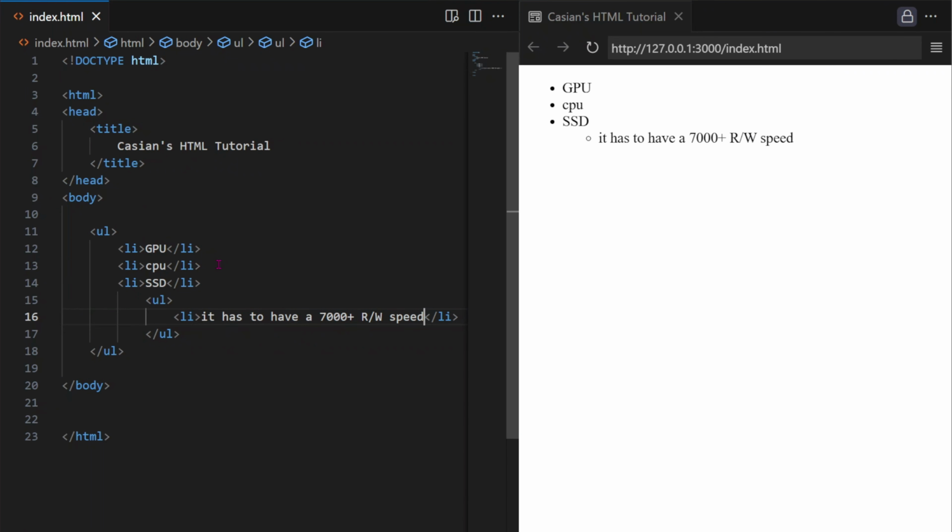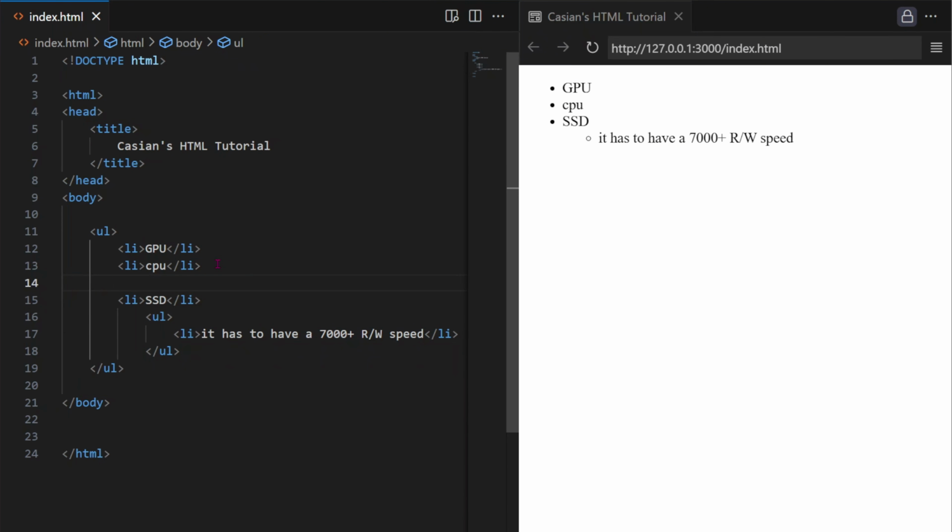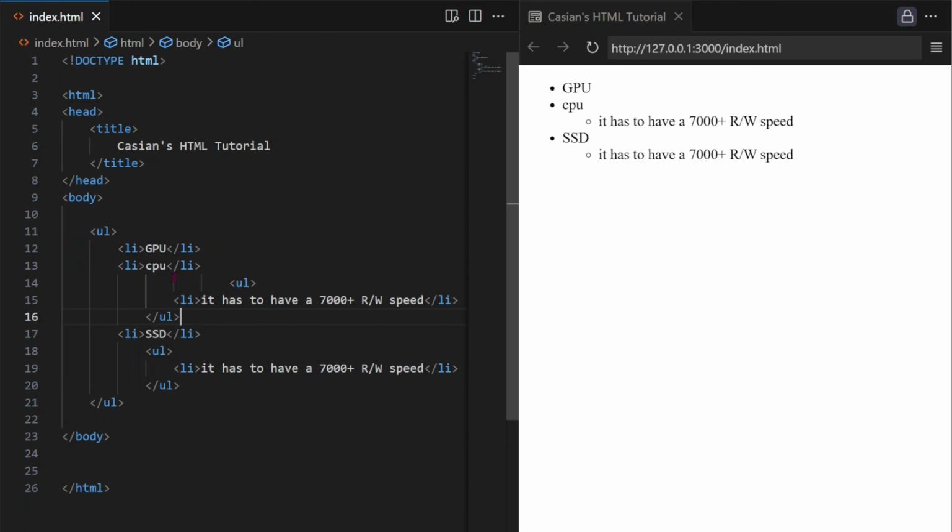Makes sense. And if you can do CPU, if I copy and paste this, that looks a bit disorientated, but it has a clock speed of 5.0 gigahertz. Cool. And that's basically what a sublist does. It says the main list item and you can put a sublist inside it.